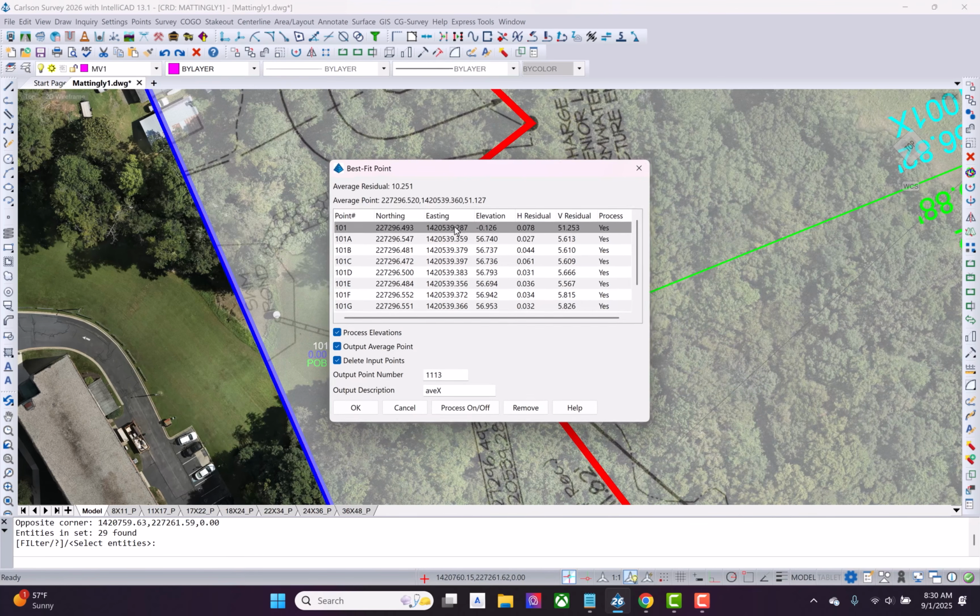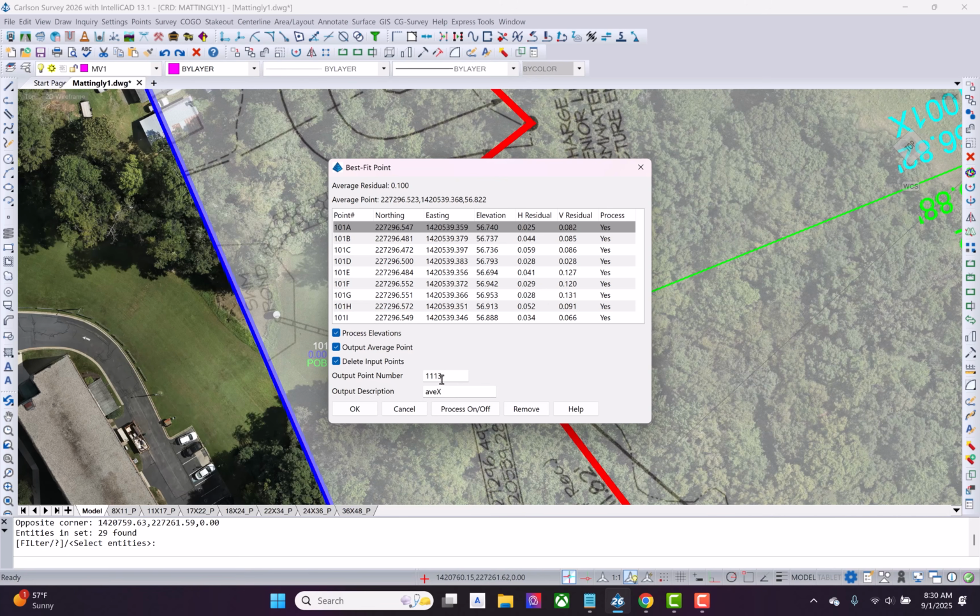And it still picked up 101, so we're going to remove that one. So we have A through I, all 9 right here. And you can see that they're all in close proximity. We're having some issues with the vertical maybe, with a few over a tenth. 1, 2, 3, this one close to a tenth, so we'll say 4, getting very close to a tenth. Well, let's just say 3, definitely over a tenth.